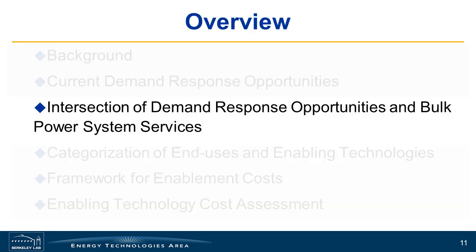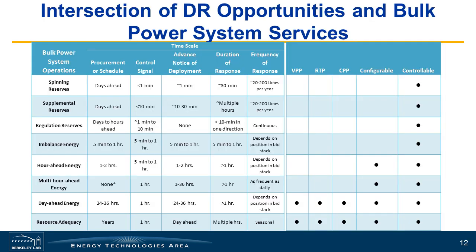And great. So now we want to match those dispatchable type programs over to, we need to dig down so that we can start understanding what types of programs and demand response opportunities can provide bulk power system services. And so that's where we're going here in order to identify some of the costs, because we want to look at the value proposition.